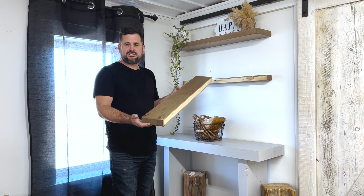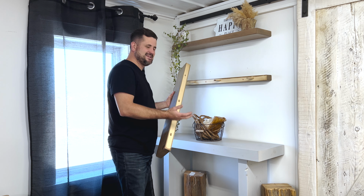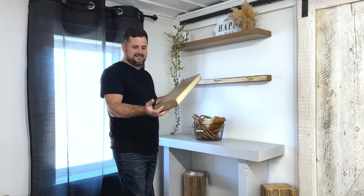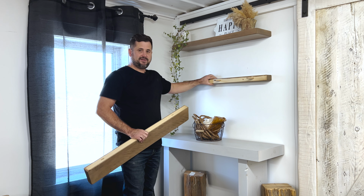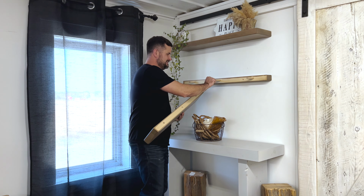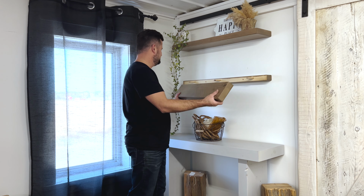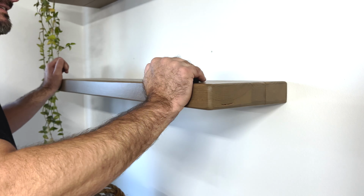So here's our solid shelf, and we left this unstained to show you where the dominoes are. They stand out a little bit more. So you can see this one here, they're grooved into the back. This part of the shelf is fastened to the wall and you can pre-drill into your studs. You can see the little fingers on here, and this basically just slides on over.